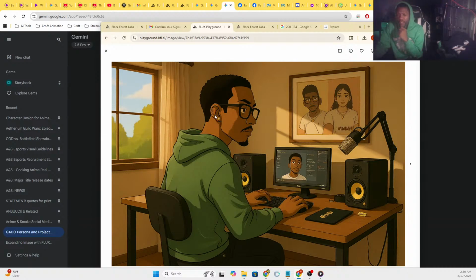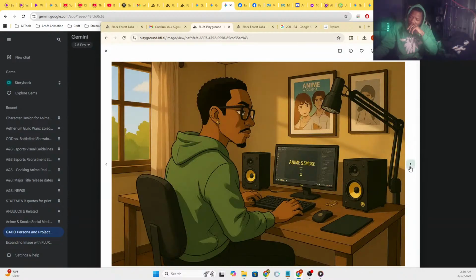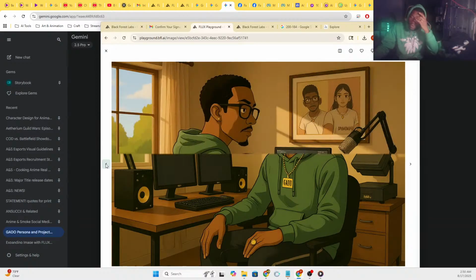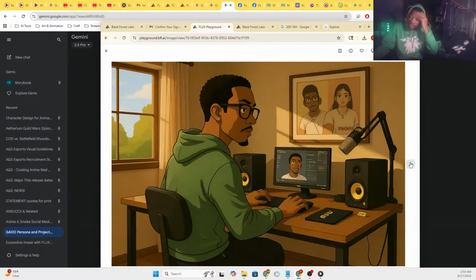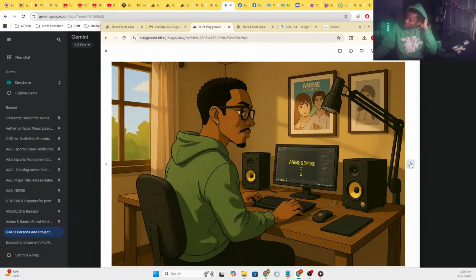The face is not that bad. I could go ahead and work with that. What's up, peoples? What y'all got going on? I could work with that one. The art in the back needs to be adjusted. I could make that one dual monitors. It's not dual monitors. The speakers are all consistent.